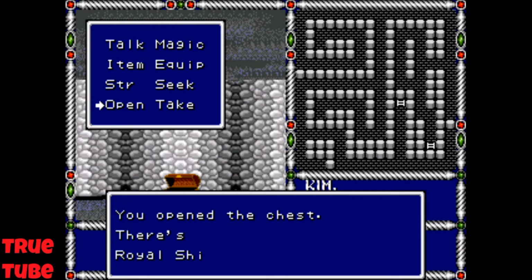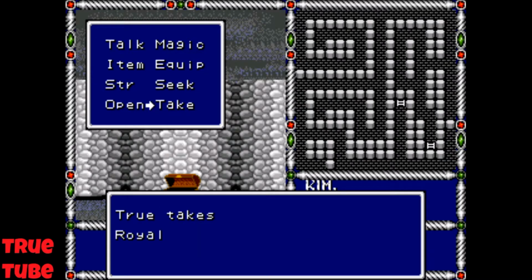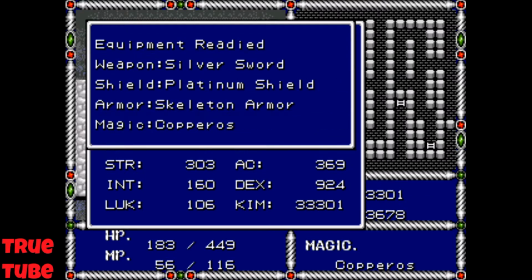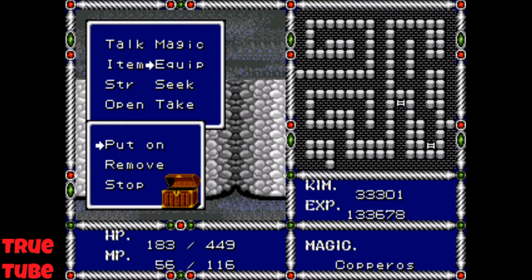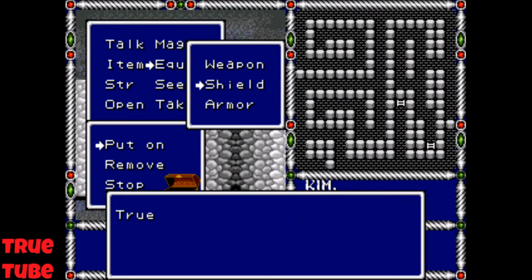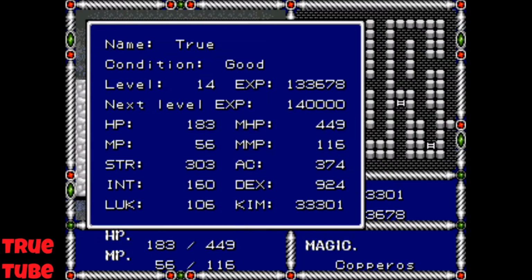Yeah. And we have a Royal Shield. Alright, armor rating is currently 369. Get off. I'm now 374, so that's better. That's good.